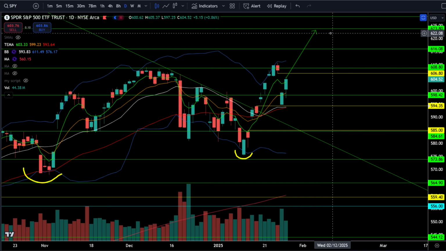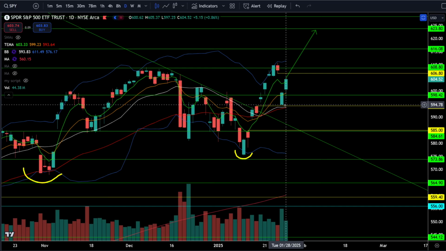Lots of people are fighting the trend, and those people are damaging their trading accounts because of it. So don't be that guy that is fighting the bull trend. If you do not want to be bullish, you have to ask yourself, why are you even trading at all if you're not willing to follow the chart? But if you're just so fundamentally bearish you can't get yourself to buy, then at least just sit in cash. There's no reason trying to short a bull trend and losing money about it. So focus on the chart. This is going to be as simple as SPY is bullish as long as it's above 594. If it breaks down below 594, then and only then will I be starting to talk about more bearish probability.